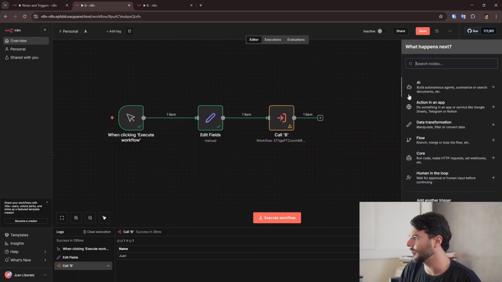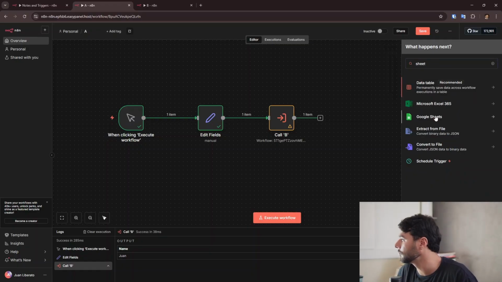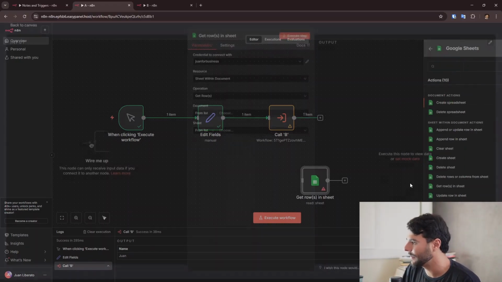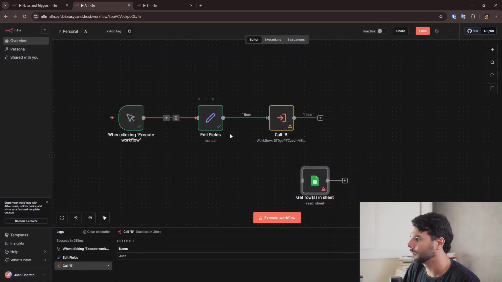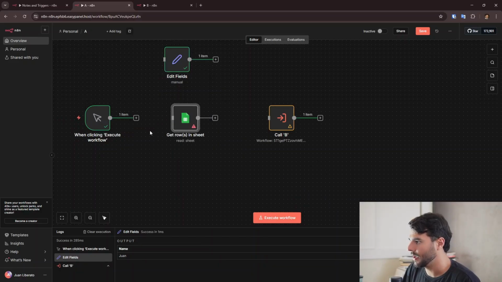So I'm going to use the spreadsheet, Google Sheets. I'm going to get the node get. Instead of the set, I'm going to use my Google Sheets node.